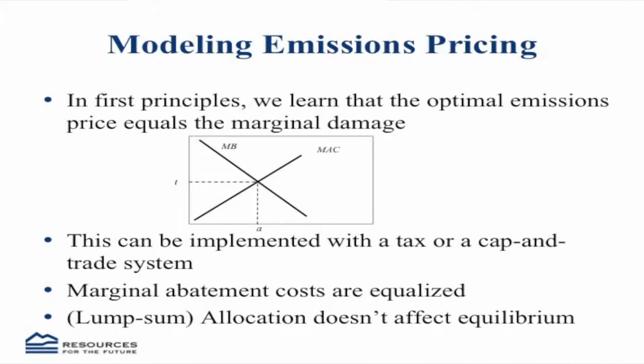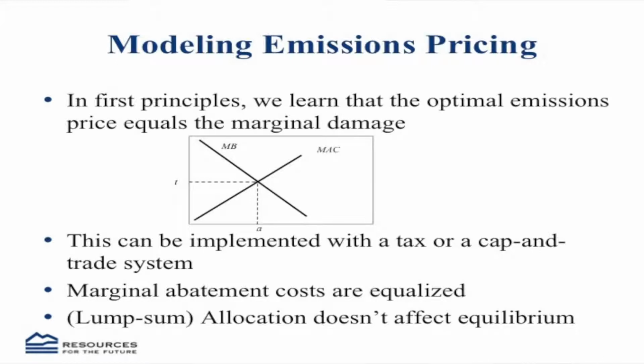It gives you the optimal price and quantity. And you can, of course, implement this. If you don't have any uncertainty or any other worries going on, you can implement this either by setting your price at the optimal tax, or setting a cap and trade system, a quantity system, at your optimal quantity of emissions implied by that abatement amount. And more importantly, if you have a bunch of actors, either of these mechanisms will equalize marginal abatement costs across them.